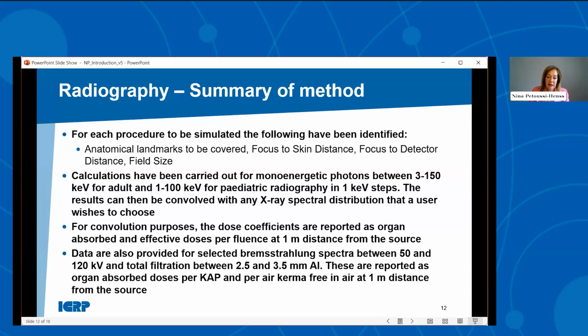We also provide a large number of Bremsstrahlung spectra, and these are reported as organ-absorbed doses per air kerma free in air, and per fluence also at 1 meter distance from the source.